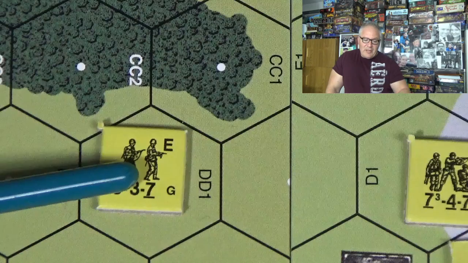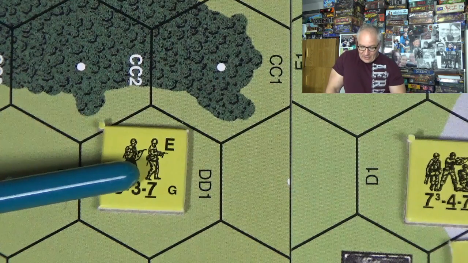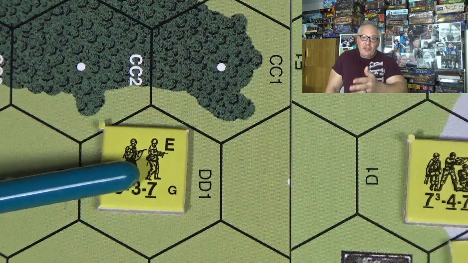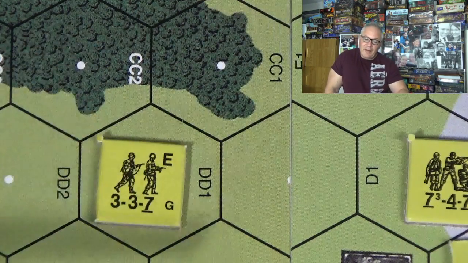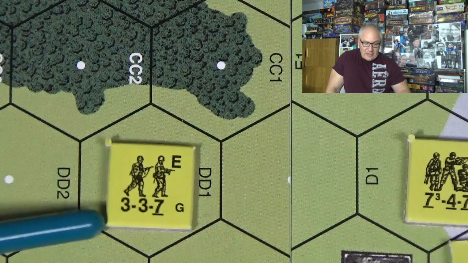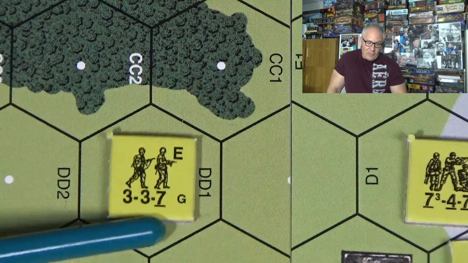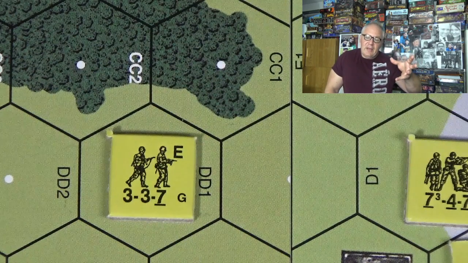The second number is the range. How far, how many hexes can they shoot in clear terrain, okay? Because as we talked about those terrain modifiers, they do come into effect as obstacles cause blockage and so forth and so on. And the last number, of course, is a 7, which is actually the morale.